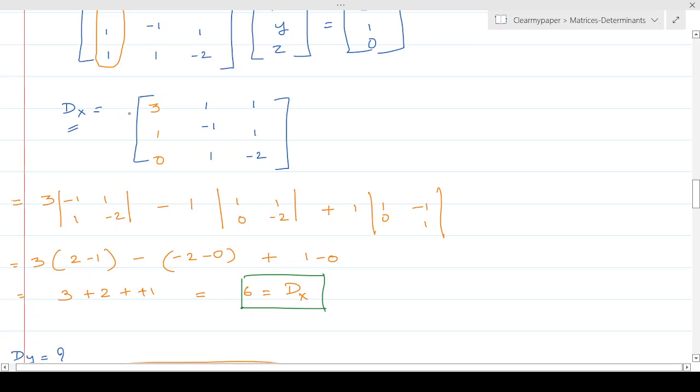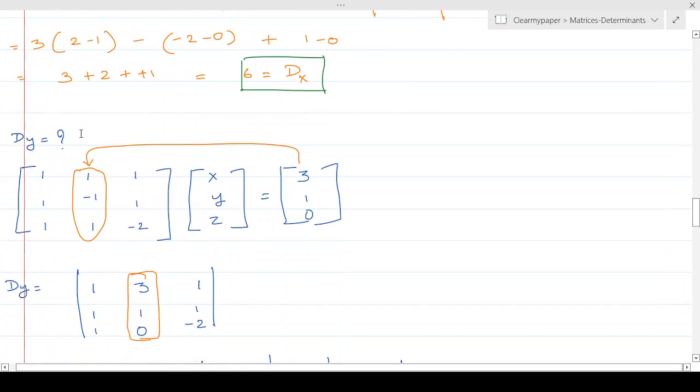And I'm going to apply the same principles of finding the determinant of 3 by 3, where I'm going to take the first row. In this case, like I said, you can take any row, any column, doesn't matter. I'm going to take this row, and if you see in orange, I've solved the problem finding the determinant of dx, which again is equal to 6. So I have the value of d, the determinant of the coefficient matrix. Now I have the value of dx, sorry. So hence I can find the value of x.